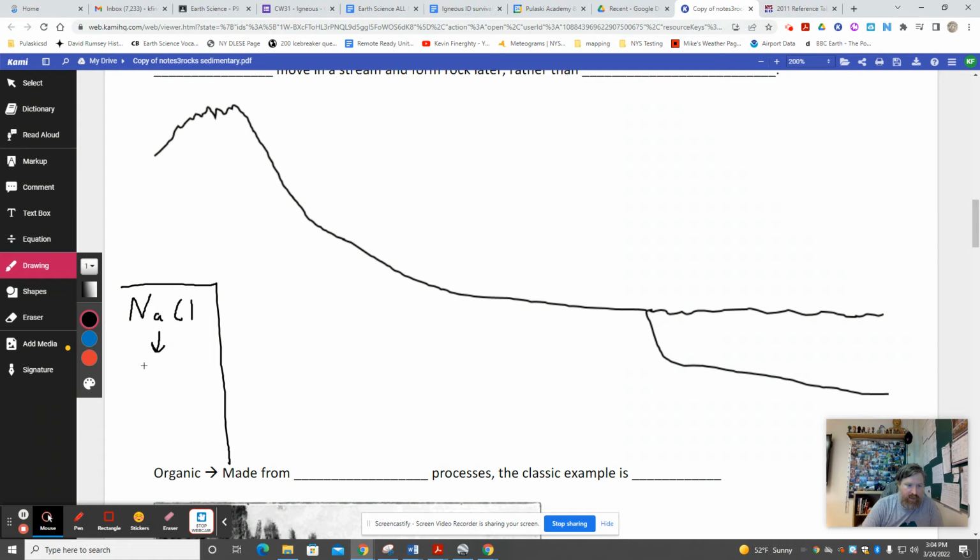And when that happens, you end up separating it into separate ions. Sodium with a plus charge, chloride with a minus charge. That's what it looks like, quote unquote. I mean, you can't see it because they're individual atoms, but that's what it would look like in water, separated. Then, when the water starts to go away, it's got to go back. It can't go off into the air, evaporating with the water. It's going to turn back into salt, NaCl.